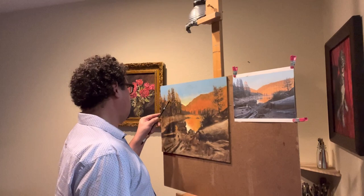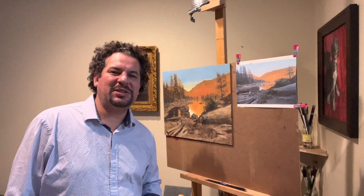Okay, our focal point is established. We got a lot of color in our painting. And now it's time to describe some of the foreground area.